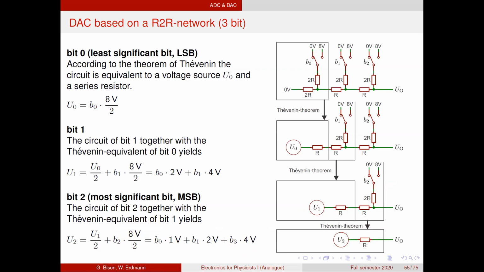Yeah, and the power of this method lies in the fact that each stage halves the voltage of the stage before, just by its construction, by clever choosing the values of those resistors. And because of that, we don't need a large variety of resistors, since each stage automatically divides down what was in the stages before.